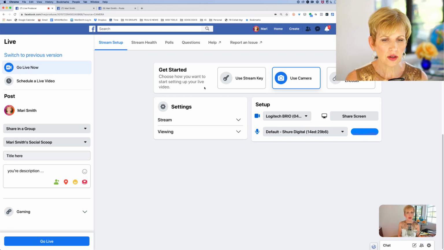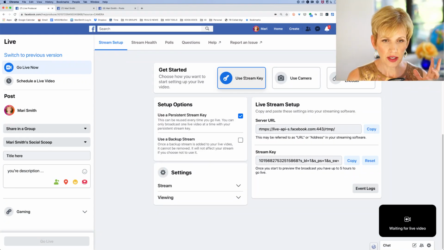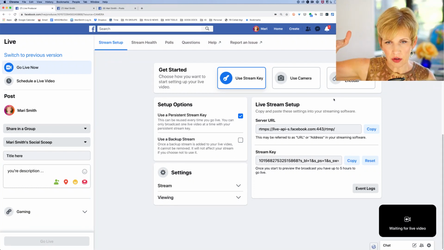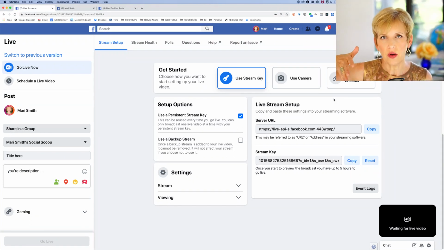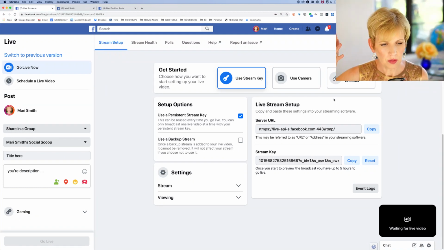All right, so then over here in this middle screen, I'm not really going to get to any of these other tabs, but I'm just going to go right here. And so the settings, I think what was super confusing before is that Facebook would default to stream key. And you see, as soon as I go stream key, now see at the bottom right of your screen, it says waiting for live video, and it's black. And so that can be so confusing because so many people were saying to me, literally some people were streaming live on Facebook, like people could hear the audio, right? But the camera was black. And that's why, because you've clicked stream key instead of camera.